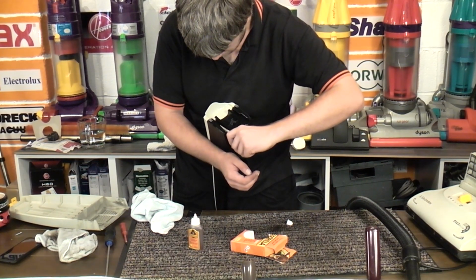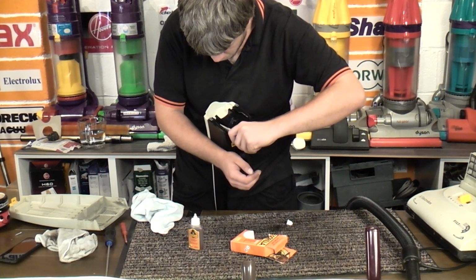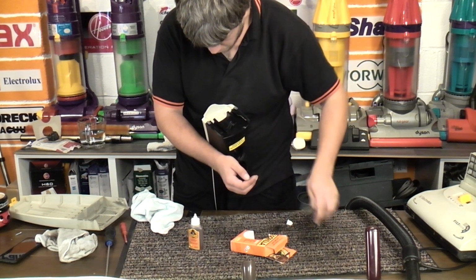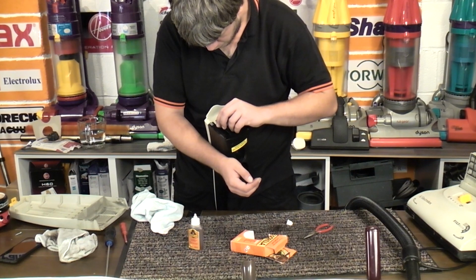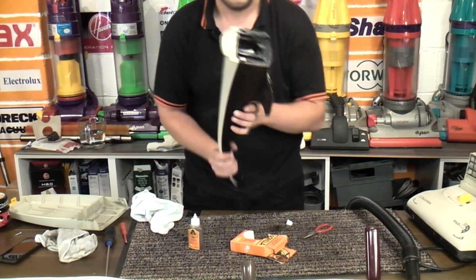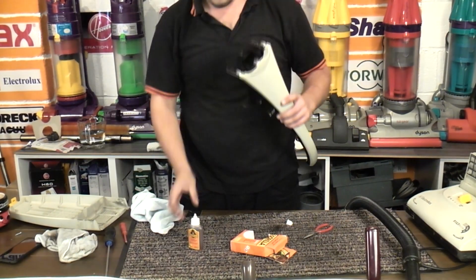I can't hold this bit of plastic well enough. Come on. I want to let it go. There we go. That's got it. So that is on. Now we just need to wait a couple of hours for it to dry.